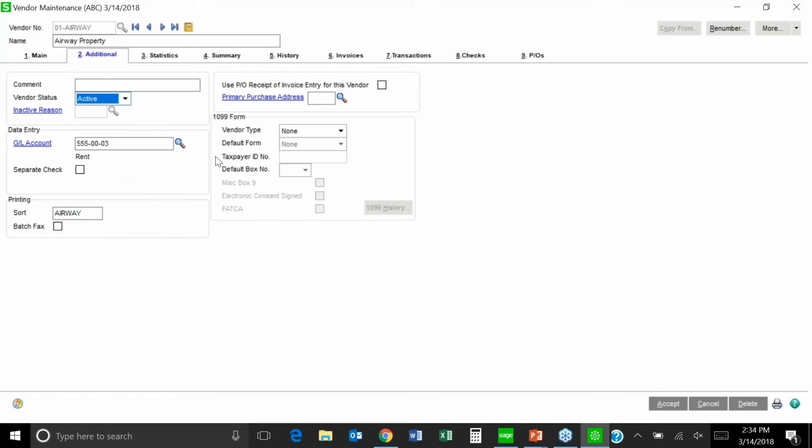And then if you are tracking 1099 history, this is where you're going to set up the information about whether they're a business or an individual. The default form, Sage manages miscellaneous interest and dividends, and then you fill out their information. What I'm going to do in the interest of time, instead of spending a lot of time on this, I'll address the questions and we'll move on. And then if we have time at the end and anyone's interested in this a little bit further, I'll be glad to go through that. So, Jody, I'll open it up to questions.